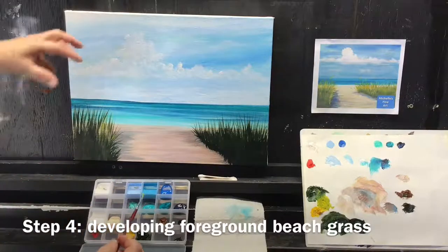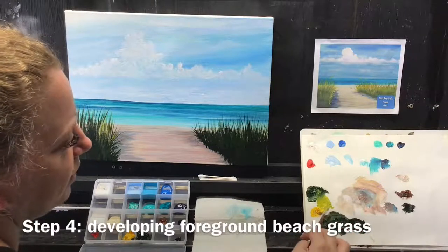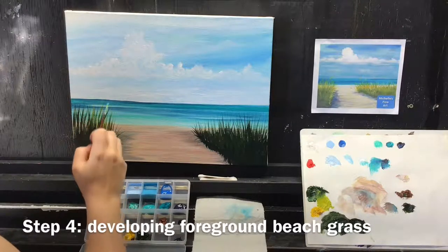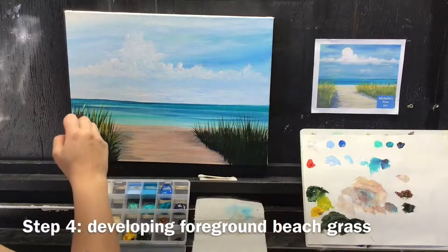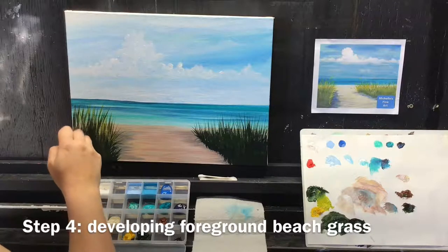So highlights are just that. It's mostly at the top. Whatever brush you're most comfortable with. I'm going to use this little tiny brush here, just to brush in these little yellowy bits. Especially up here in the sun. So I'm just kind of going over what I have there to sort of give highlight to what's there.